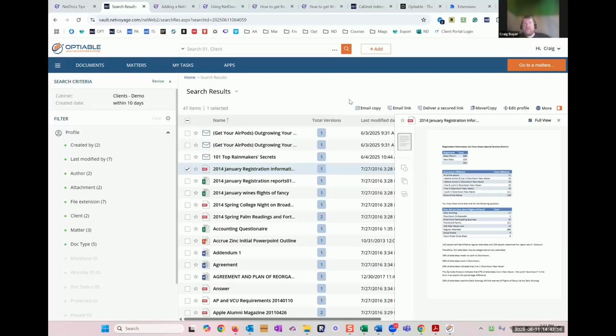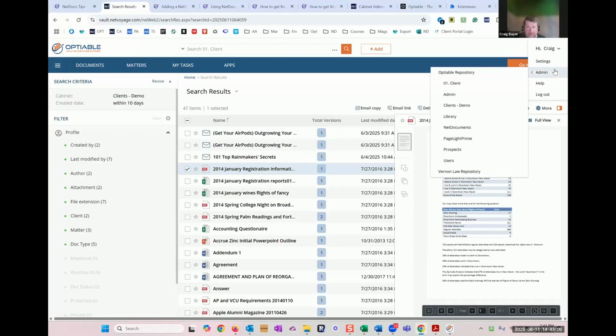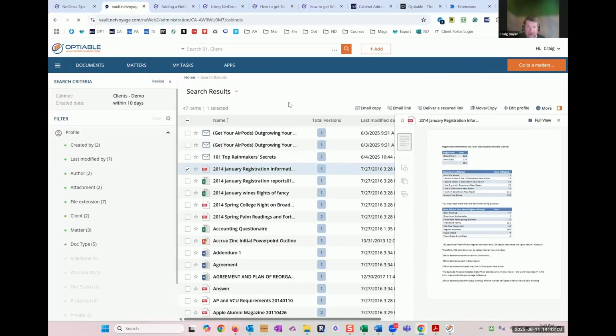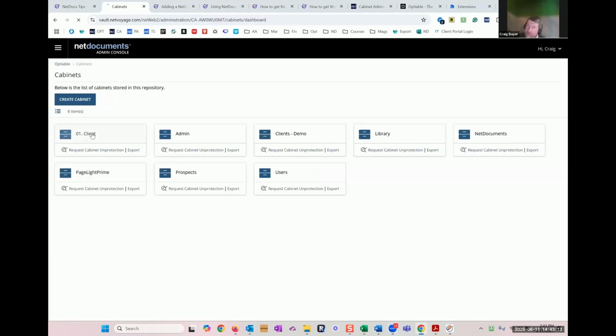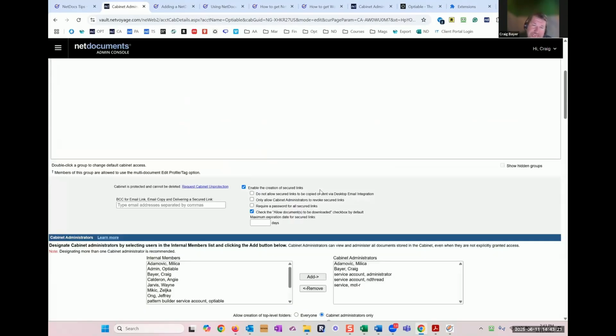You have to be a NetDocs admin, open up the cabinet, and in there, there's an actual configuration to change that. It's only changing folders; filters and the workspace should be organized by last modified date.